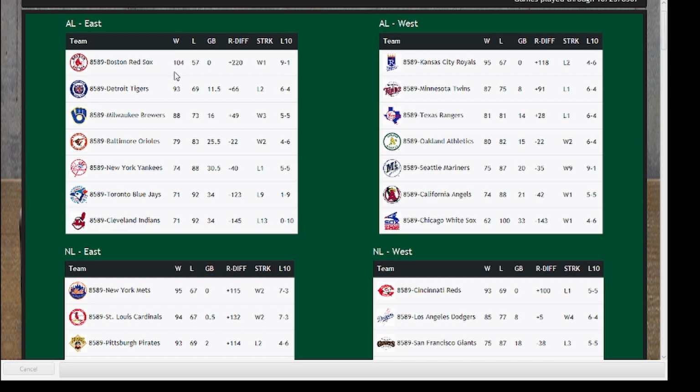Yeah, kind of an arbitrary number, but I thought 10 seasons is a pretty fair way to approach and determine a winner here. And like I said, we go beyond 10 games if there isn't a clear winner. But I don't think anybody's going to be able to overtake the Red Sox then. So 104 wins, 220 run diff, won 9 of their last 10 games. Yeah, they're pretty much the dominant team here.